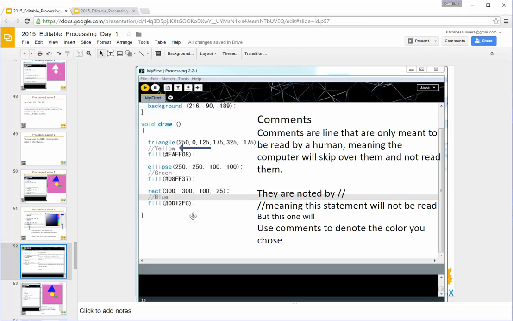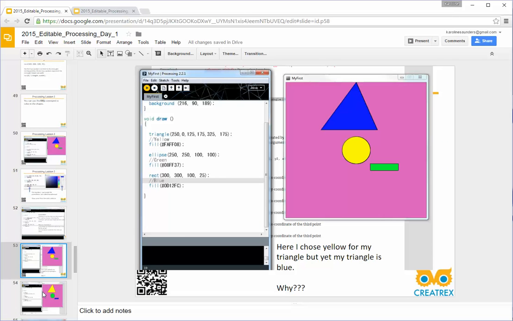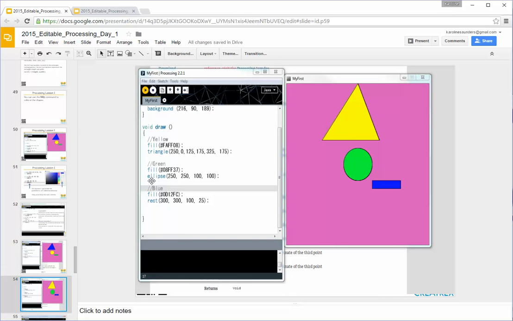So here's where we can actually change the fill to be correct. And I'm sorry I jumped the gun a little bit there. What we're going to do is flip around the fill with our code so that we fill in the correct color. And that's where the Control X and the Control V come in. Or if you're on a Mac, a Command X and Command V. We're just going to put our fill above the triangle, above the ellipse, above the rectangle.